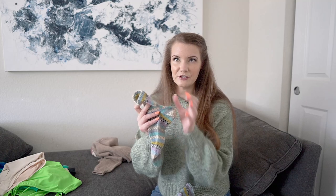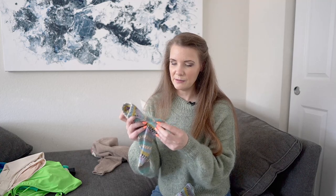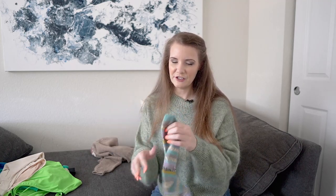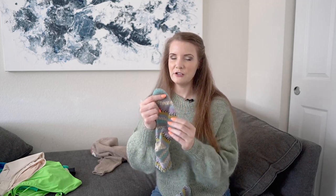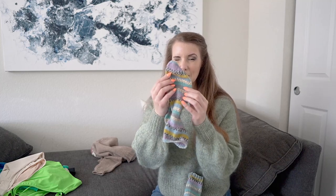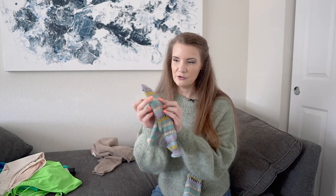I found the heel on my first sock was way too long, and I've since gone back and frogged it and fixed it so it fits a little better. I do like how the afterthought heel works with stripes because it feels like it continues the pattern all the way along. My mom makes socks with a fleegle heel, which fits me a lot better, but I think it doesn't look great with stripes because of how it's constructed. On the toe shape, the first one had much too gentle an increase; the second time I adjusted it and it's not perfect but a lot closer to my actual toe shape.